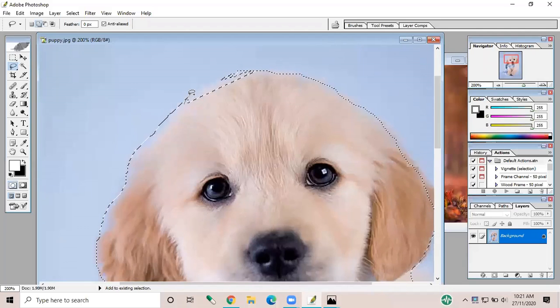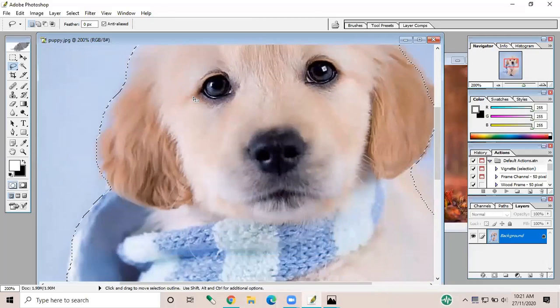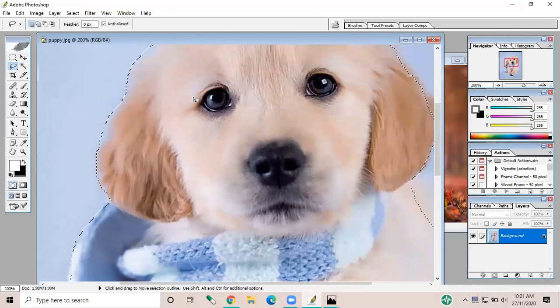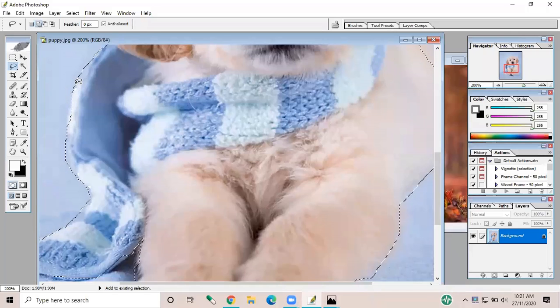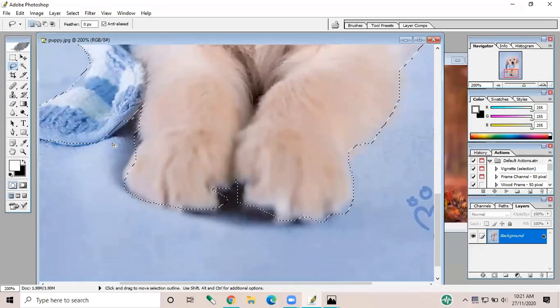So plus, again I am going to drag it. In a similar way, you can check for the other parts. As you can see, some parts of the image are outside, so I want to include those. Again I will press the Shift key and select it.